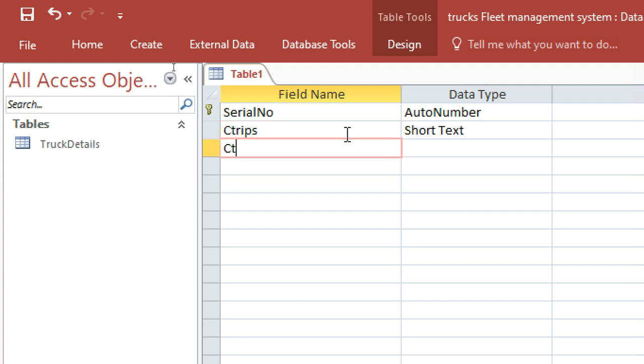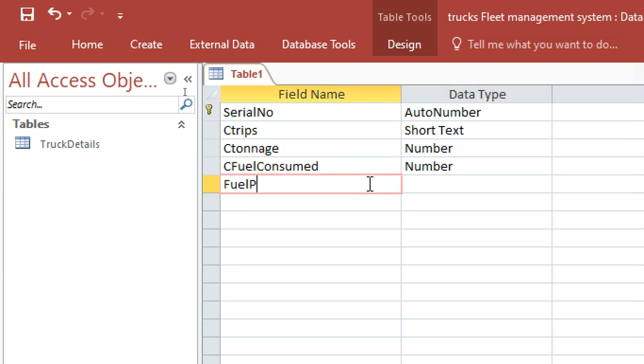We shall have C tonnage. This is number. We shall have C fuel consumed. This is number.